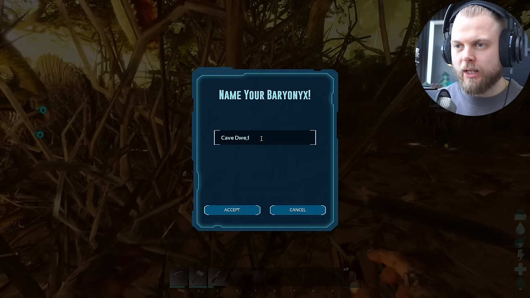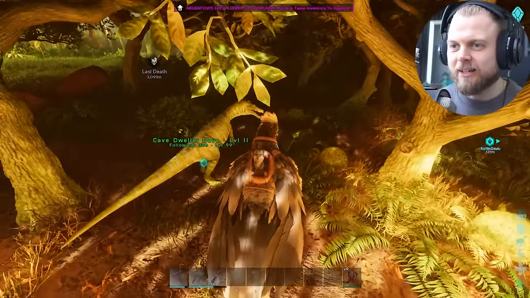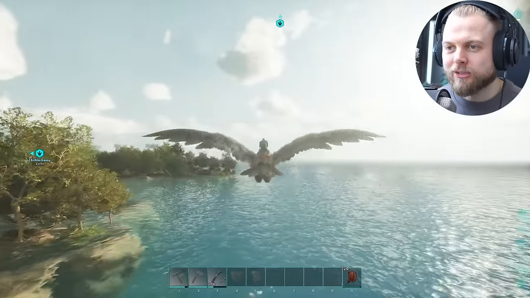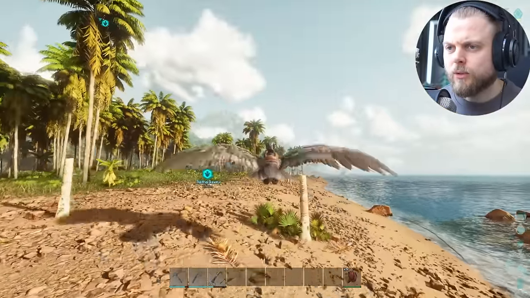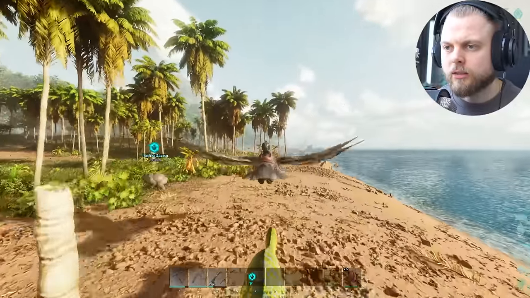Cave dweller. Dave. Oh, welcome to the clan, my dude. Let's get you on, my dude. Let's go. A baryonyx. He's so fast in the water. Look at him. There's another one there. There's two there. Go, go, go, go, go. We can get another one here. Oh my God, he's coming. He's coming, boys. Quick run.